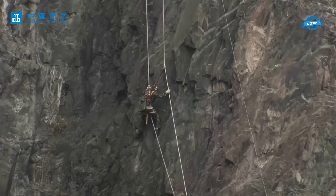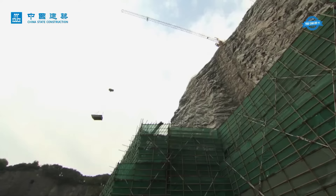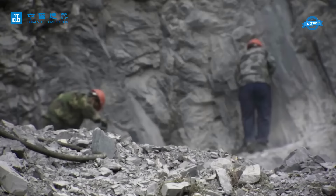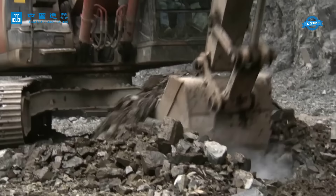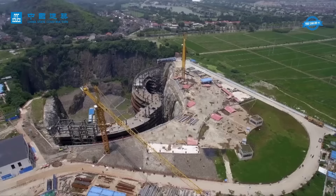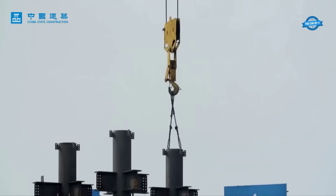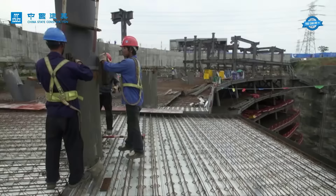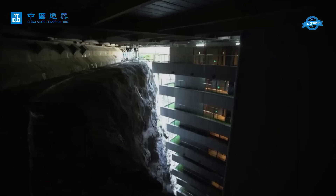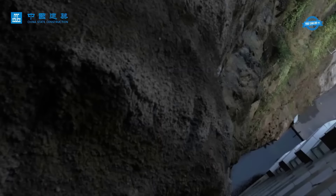To ensure the stability of the cliff and avoid secondary damage to the pit, the final design plan was to build the hotel in accordance with the terrain of the pit. Chief Engineer Lee Chowfei faced the enormous challenge of guaranteeing cliff stability. Concrete structures near the cliff were connected to pre-stressed anchor cables and bolts of varying lengths, acting as giant steel stitches. The reinforcement involved anchoring 99 35-meter-long anchor cables at the pit head and back of the hotel, as well as inserting 6,500 anchors to an average depth of 10 meters in the cliff. In total, the reinforced area spanned an impressive 5,760 square meters.